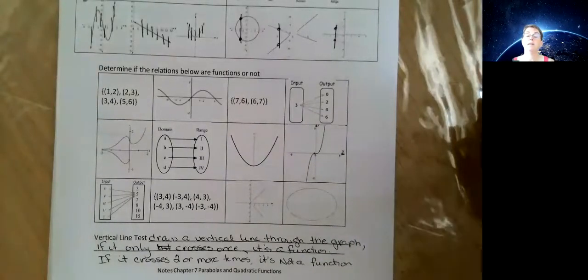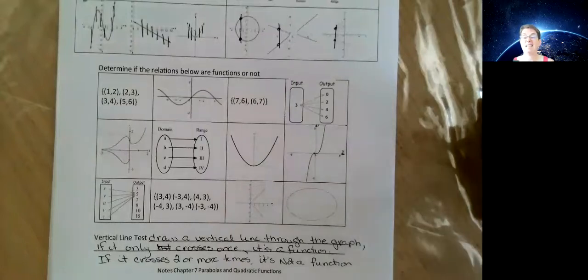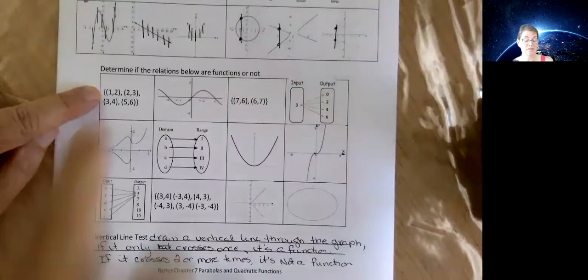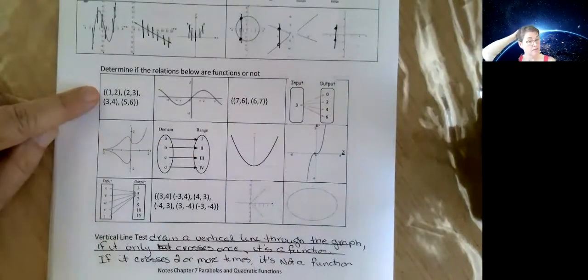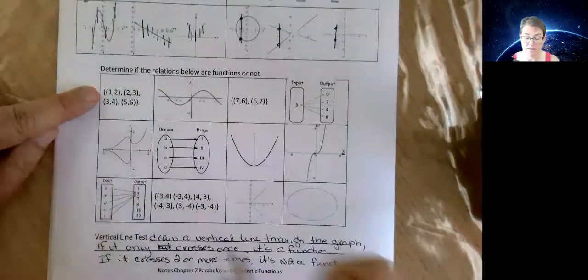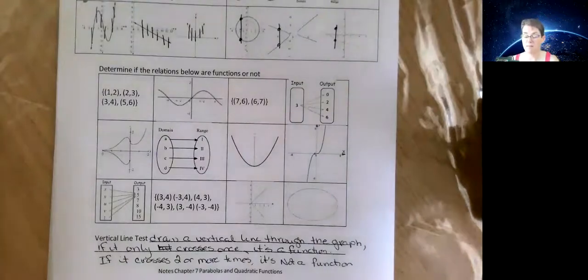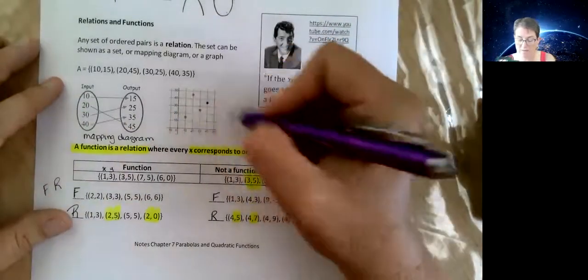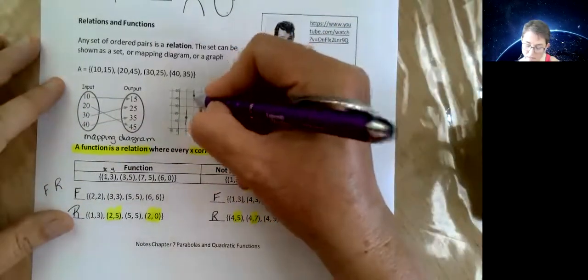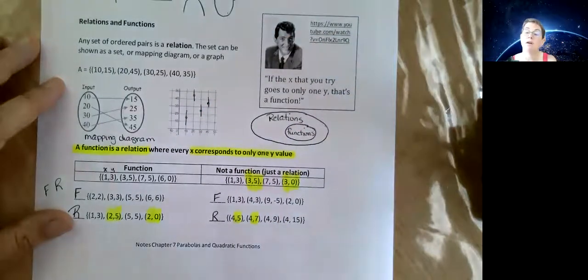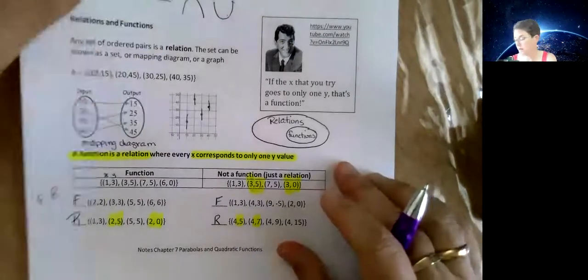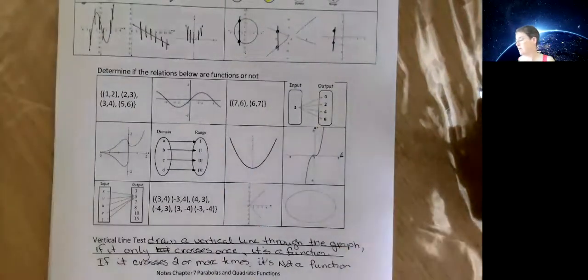Vertical line test is for any kind of thing that's already graphed. Trick, you could take these points and you could graph them. Right, if you don't... Okay, I just fess up. I'm not fond of these. So if I'm having a bad day, I will graph these and then I will see whether or not I can draw a line through them. Now, I'm just going to flip back to the previous video. All right, see this? This is what happens if you plot a bunch of points, but if I do that, when I go to draw my vertical line, I'm only crossing one point at a time. I'm never hitting two points in a row. So this is a function. Thank you, Jelly Bean, for that agreement with my statement.